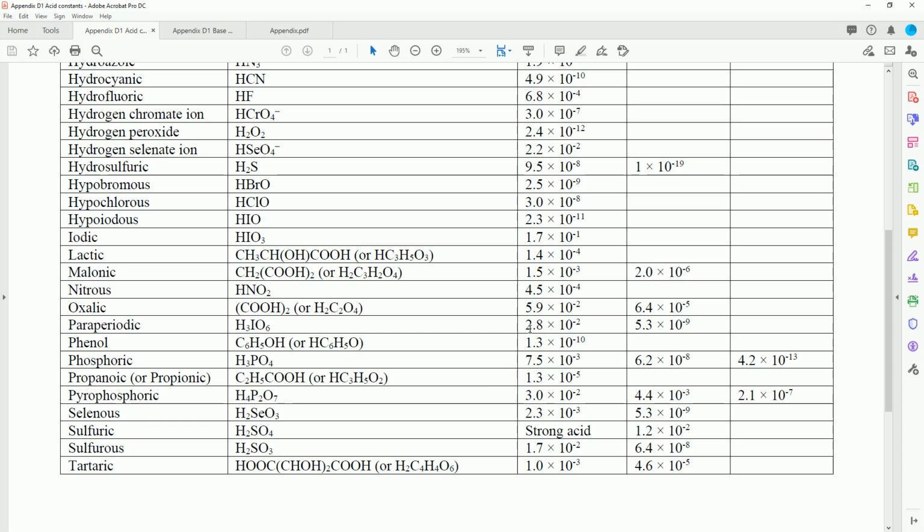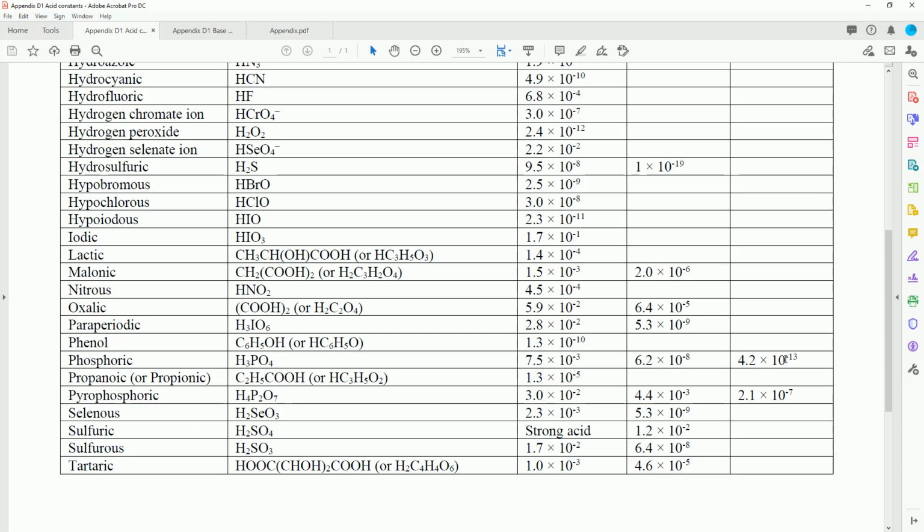So our two acids are phosphoric acid, which is H3PO4, and H2PO4-. Well, this is the Ka for phosphoric acid, H3PO4. This is the Ka for H2PO4-. And this is the Ka for HPO4 2-.